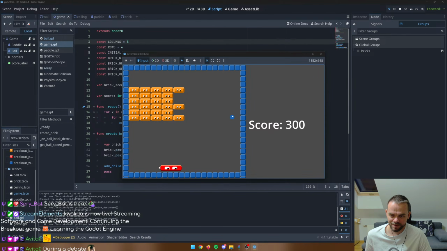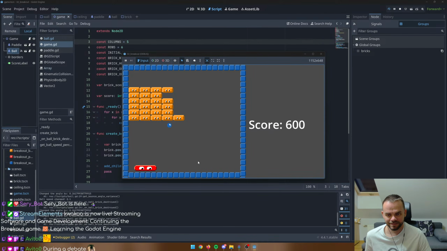The parts of the paddle that are close to the edges have an angled hitbox. Okay, it would be even more fun if the ball was just going at a 45 degree angle.